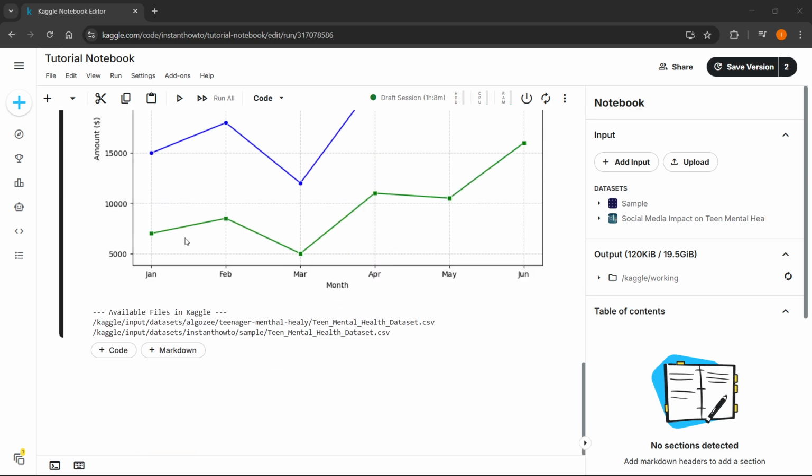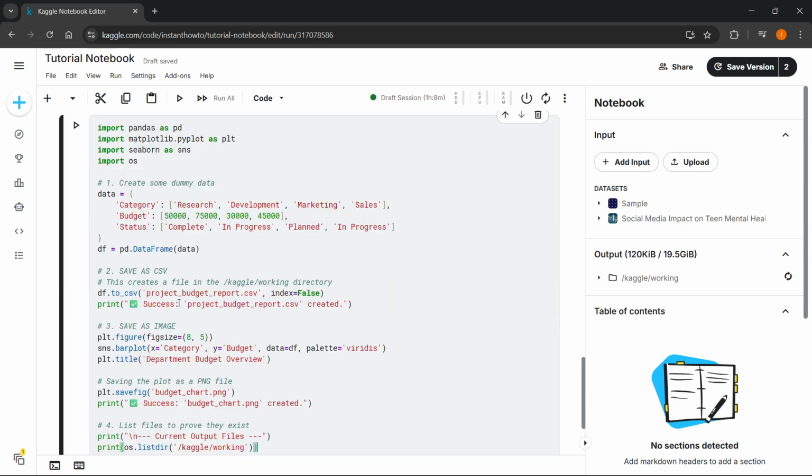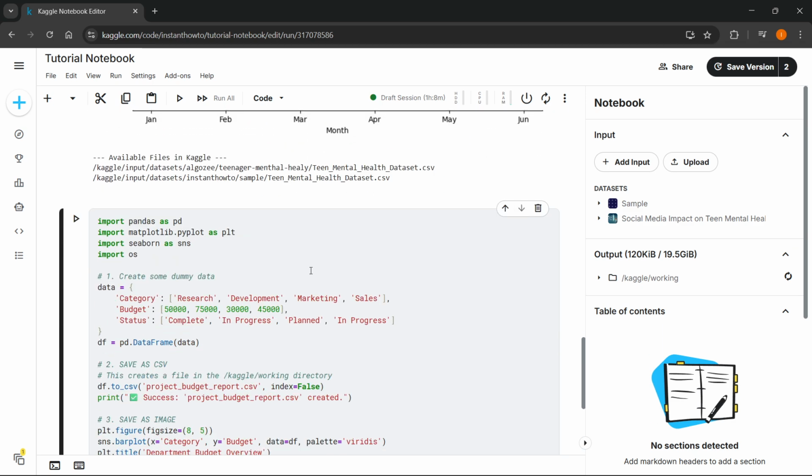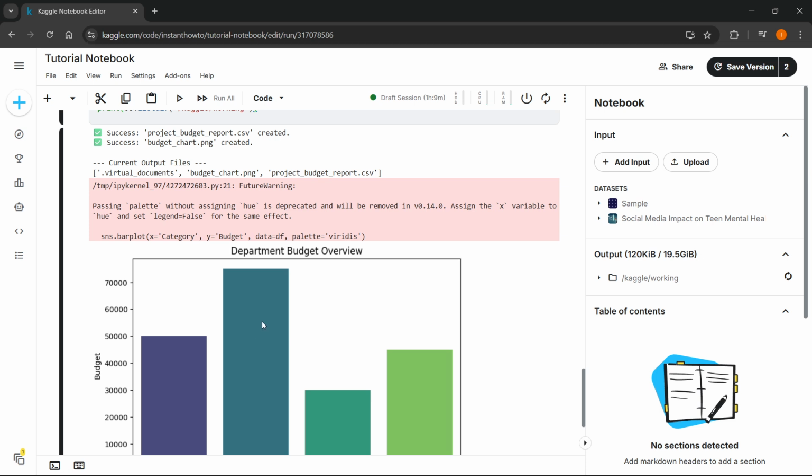Here, as you can see, I've been just playing with some code, doing some testing, and you want to do a new code block, and of course, first you must cause some output. So I'm just going to put in some random code, I copy and paste it, and I'm going to run it, and this is going to give me some output, okay? So as you can see here, there it is.